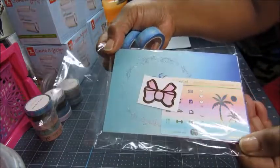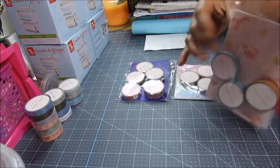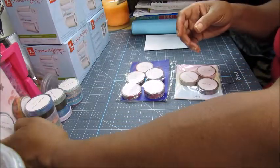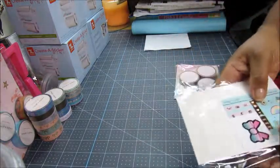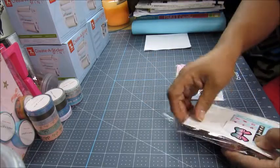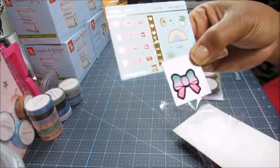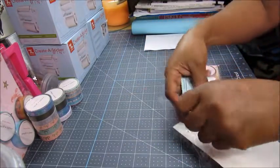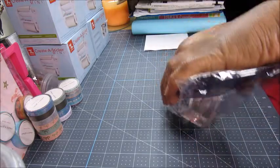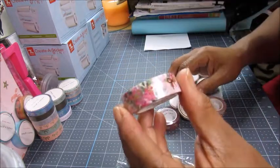It also came with these little free gifts on the back — little icons for your planner. I'm not showing you every single thing, just trying to get it all in. I don't know what all these ones are but let's see what the washi tapes look like because I really haven't looked at these since I purchased them. That's a really pretty one.